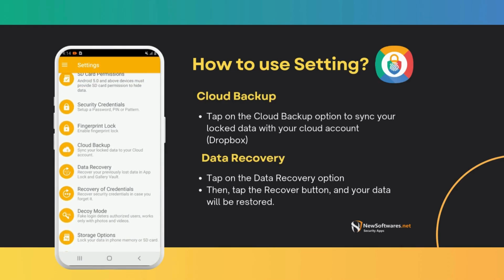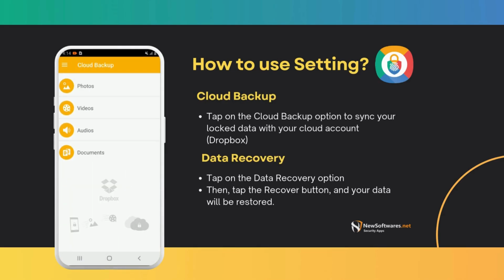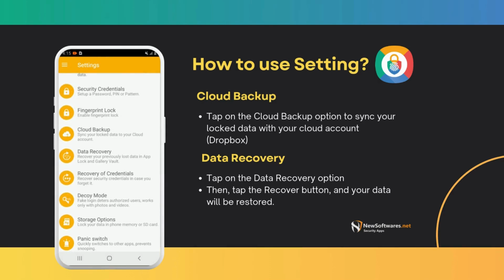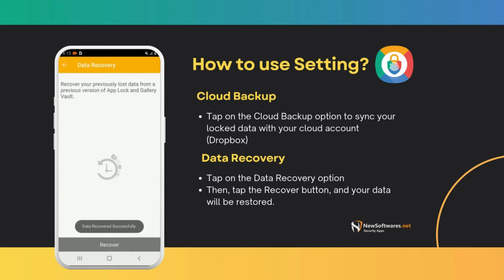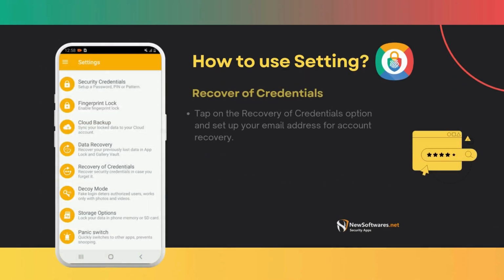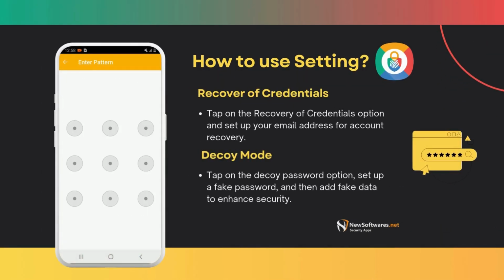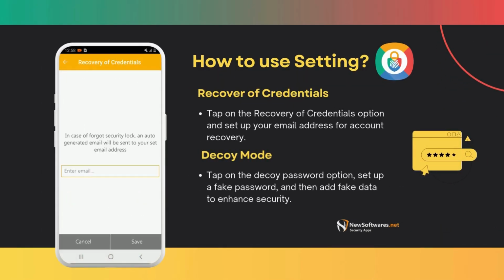Cloud backup. Tap on the cloud backup option to sync your locked data with your cloud account, Dropbox. Data recovery. Tap on the data recovery option, then tap the recover button, and your data will be restored. Recovery of credentials. Tap on the recovery of credentials option and set up your email address for account recovery.